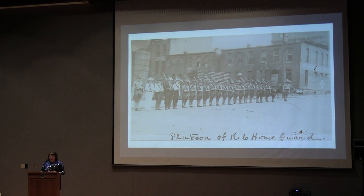Here's an image of Company K from the Kansas City Home Guards. Any able-bodied man between the age of 18 and 50 could volunteer, but they would also have to pass rigorous physical fitness examinations in accordance with National Guard guidelines. As you can possibly make out in this image, the third and fourth gentleman from your left look a little older than 50, and way down on the right you have the bugle boy who's much younger than 18. So anybody who wanted to join and really serve in the Home Guard was usually accepted. The oldest age I could find was 77 — and the person was marching, drilling, and everything else.